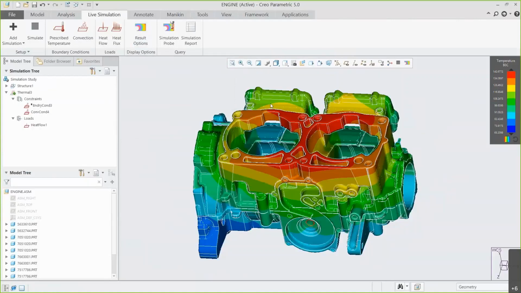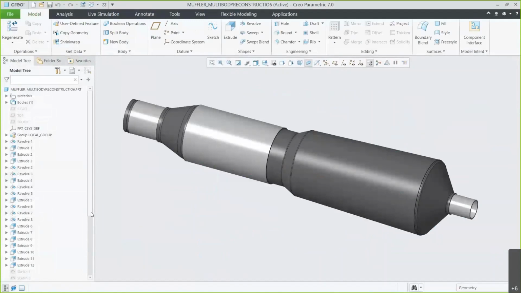And now what I'd like to actually switch over to and work with is more onto the flow analysis example that we want to do. And for this one, I'm actually going to switch over to working in Creo 7. And this is going to be with a different data set. So this is one that we actually have off of one of our customers, Royal Enfield. They gave us a really cool data set to work with. It's actually one of their Enforcer motorcycle designs.